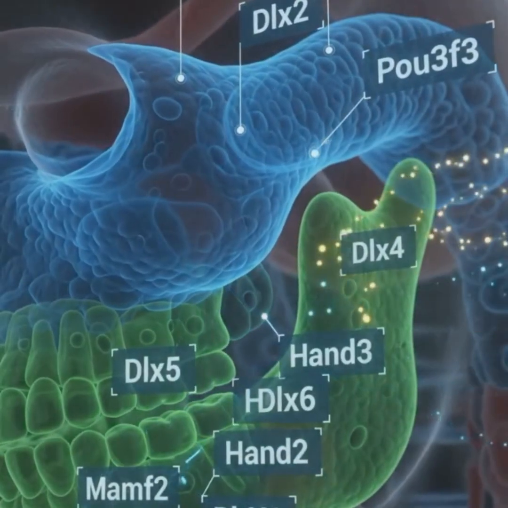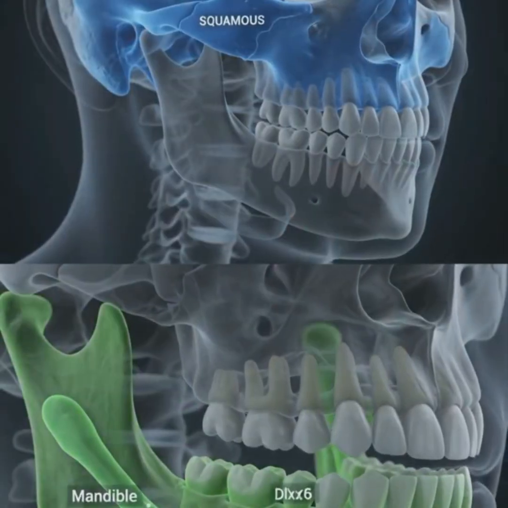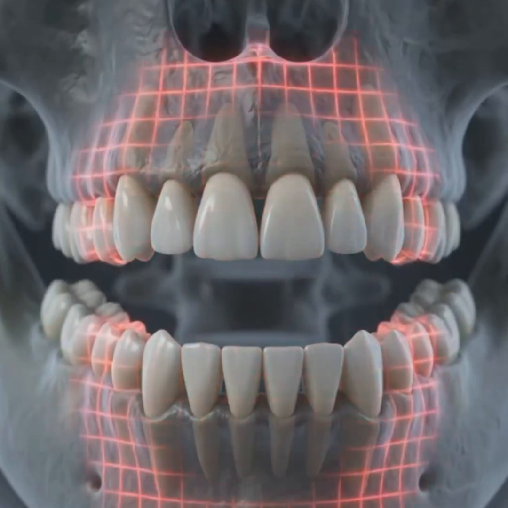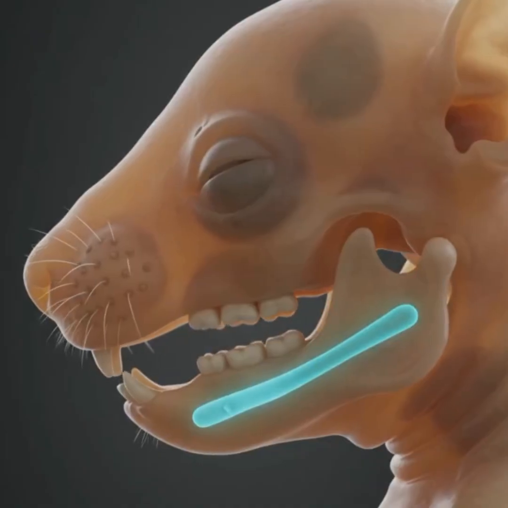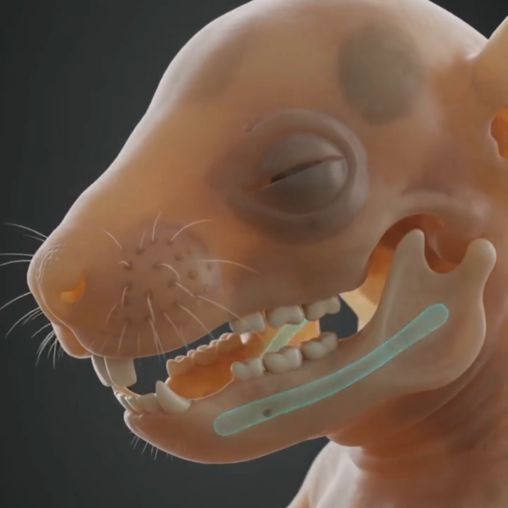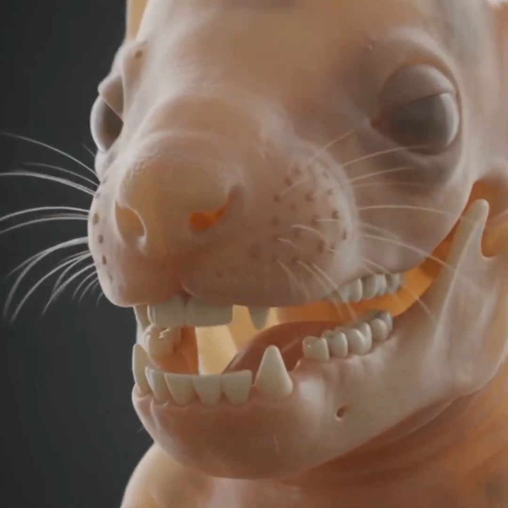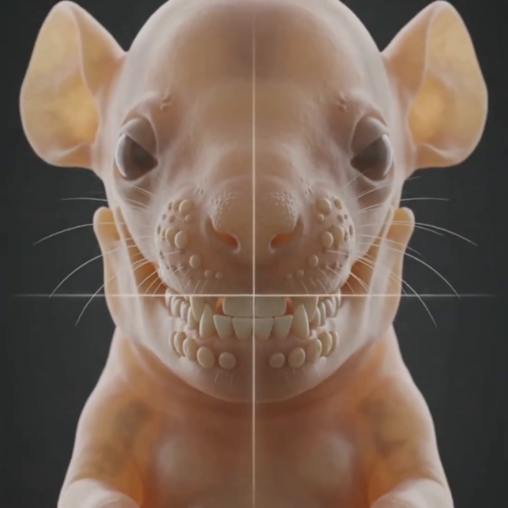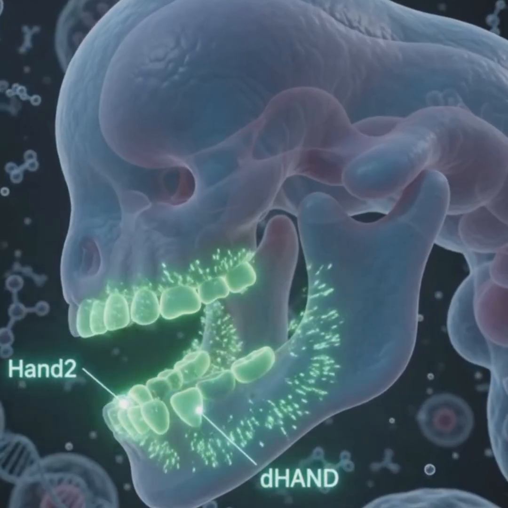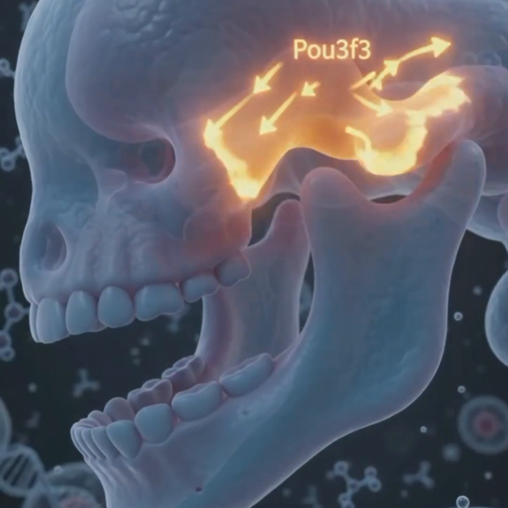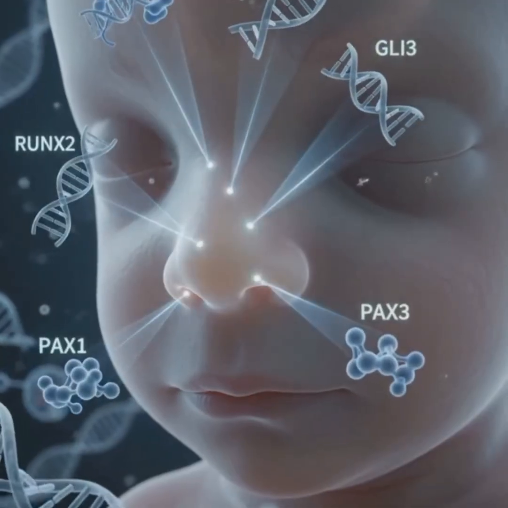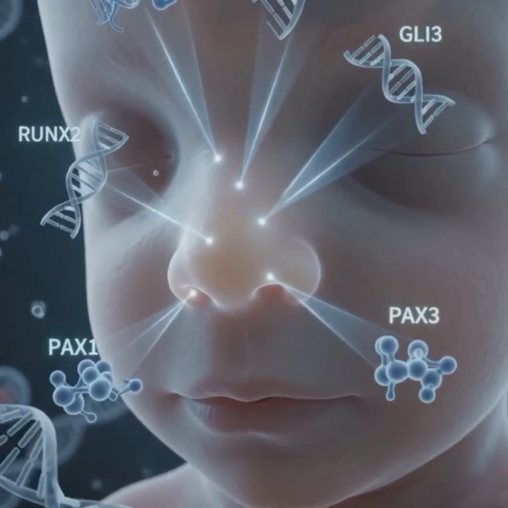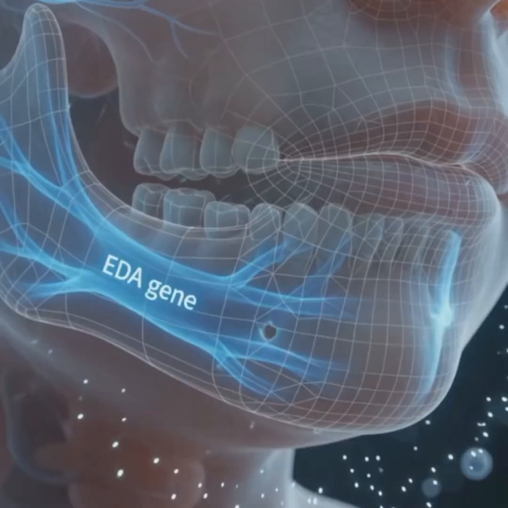Dorsal genes direct the fate of the maxilla. Ventral factors like HAND2 dictate the mandible. Knocking these out causes a duplicated upper jaw. In DLX5-6 double knockout mouse models, Meckel's cartilage is completely absent, and the lower jaw transforms into a mirror image of the upper jaw, with ectopic whisker pads appearing on the lower jaw. The same happens with the loss of HAND2. Alongside the expansion of POU3F3, genes like RUNX and PAX1 regulate nasal morphology, while the EDA gene regulates chin projection.